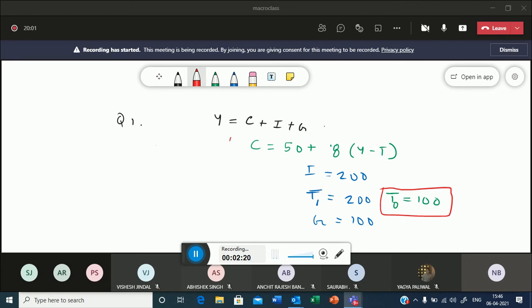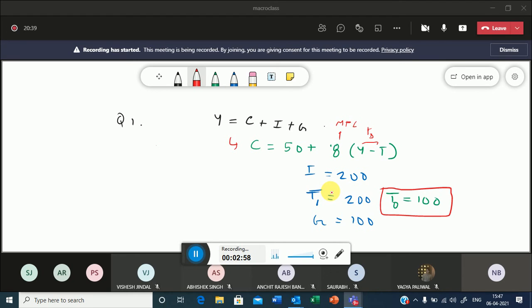I have also given you the component for consumption expenditure, which is the autonomous component. As I said yesterday, irrespective of whether you have income or not, you are going to spend 50 rupees. So this is the autonomous part. It does not depend on your income or your tax. And this is what we call disposable income. Disposable income is basically your gross income less tax. And this 0.8 is my marginal propensity to consume, which is a function of your income.